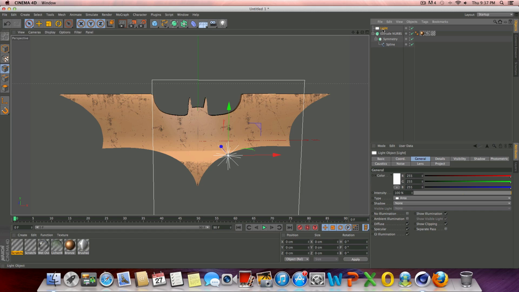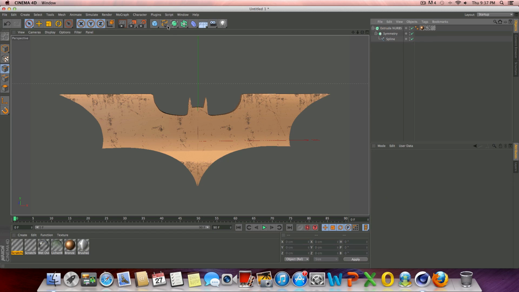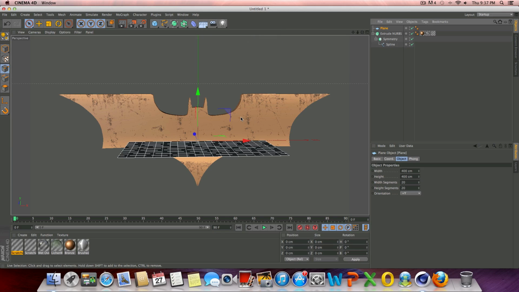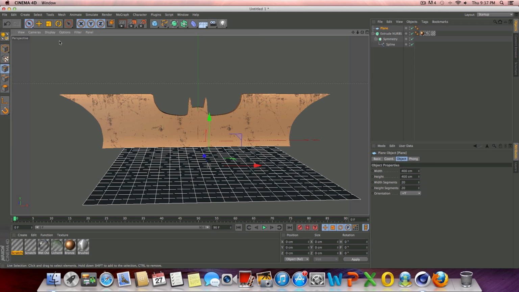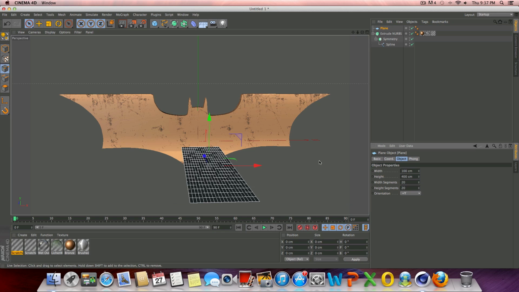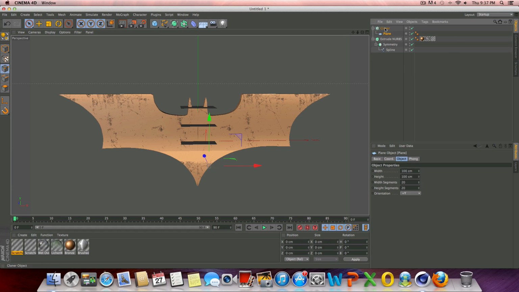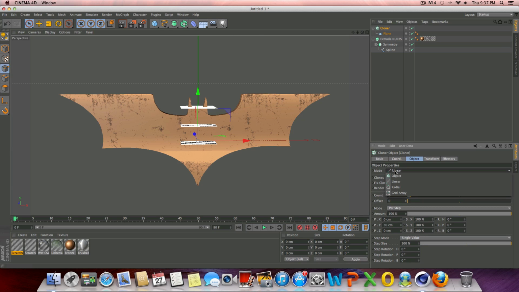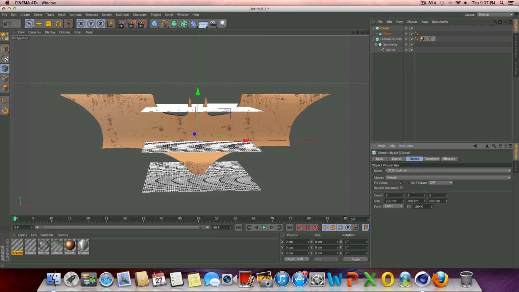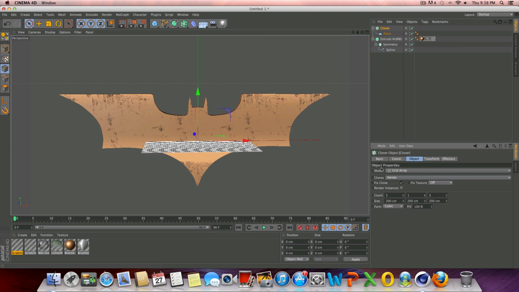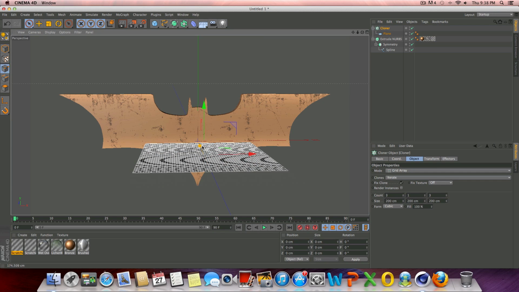And actually, what I think I'm going to do here is create some lighting from scratch. So like I did in my last tutorial, where we created a basic lighting setup, I'm going to be using that method here. So I'm going to drop in a plane, bring the width and the height down to 100 by 100. Go to MoGraph, go to Cloner, drag the plane into the cloner, and let's change the mode from linear to grid array, and change this value right here in the middle to 1, so it's only one layer.